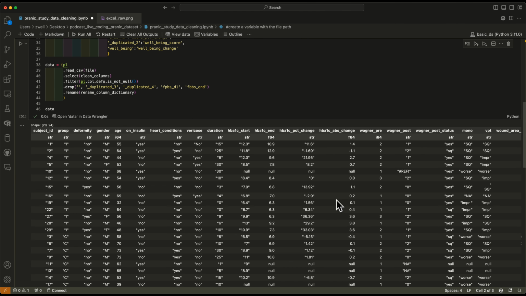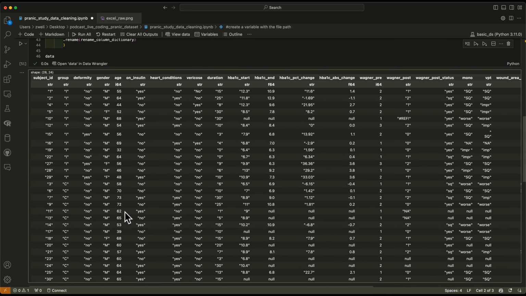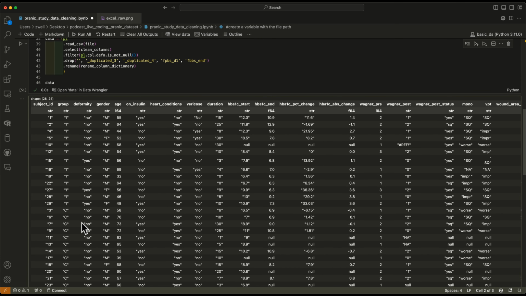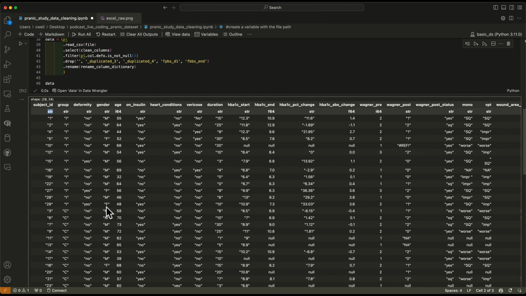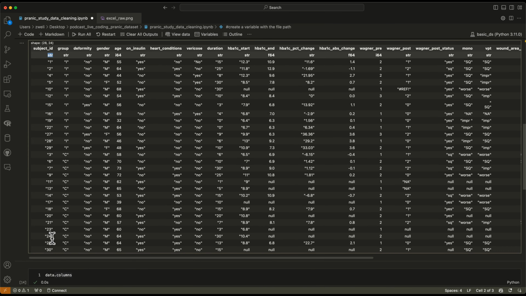When you're dealing with data, you need to be very clear what the type of your data is. And the cool thing about polars is that they give you what the current data types are in each column. And a column can only have one data type. So you can't put a string with an integer with a float. That's just not good for data management. So you want to make sure that each of your columns has the correct data type and only one type of data type.